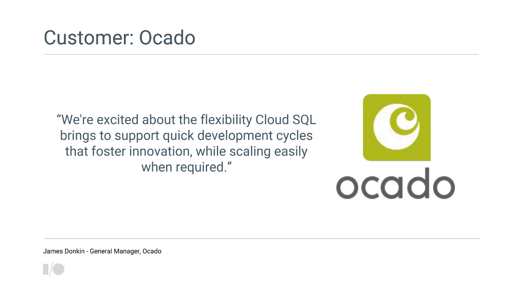So now I want to start adding in some customers just to give you a little bit of context of how people are using these. So Ocado is a UK e-commerce provider. They basically use Cloud SQL as a way to not have to worry about managing their MySQL instances. They allow Google to do that for them, and they focus on building their applications. Applications that are very transactionally sensitive, whether it be payments or if you have data that has to always be consistent, a lot of those tend to go down the Cloud SQL path. And so e-commerce and that vertical tends to be very popular with Cloud SQL.